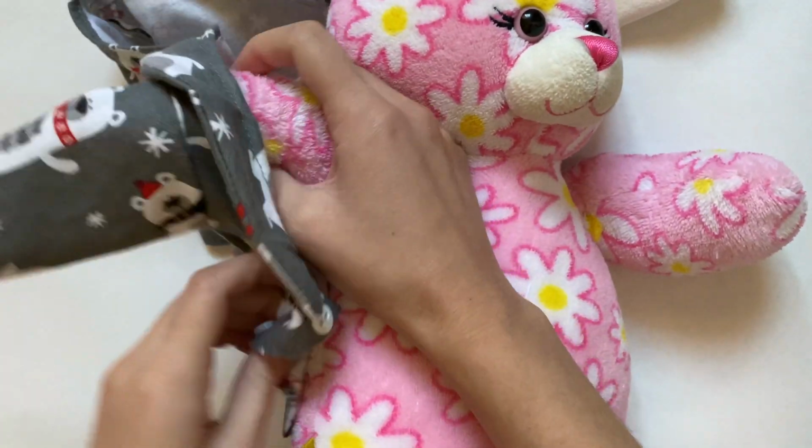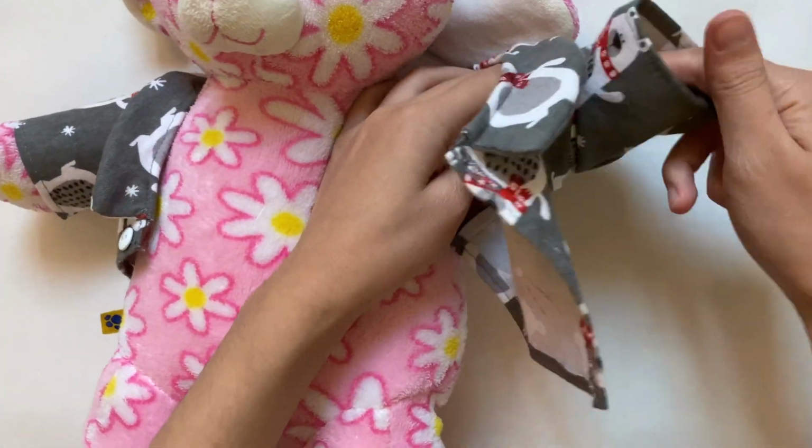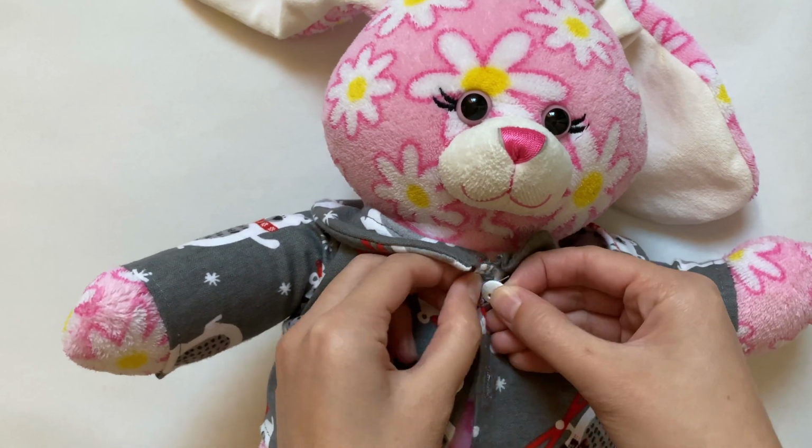Now I can finally try this on, and I'll admit that I made the neckline a little bit too big, so I'll definitely adjust that for the patterns. But other than that, I think it's looking really cute and perfect for the winter season.